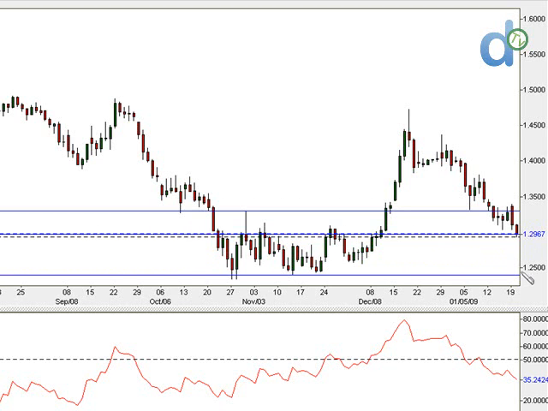Another thing, like I mentioned earlier, we're going to be seeing a new president today. We're probably going to see a lot of volatility in the market, also on the stock market, also on the forex market. So be careful out there. Take small positions if you're trading, and we'll keep you posted on what we're doing.